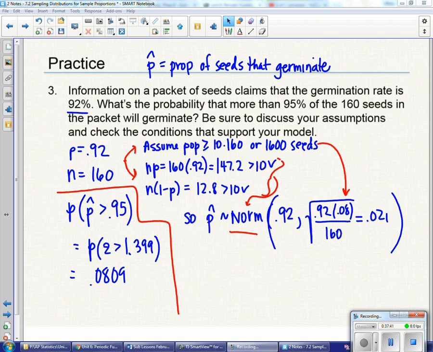If you happen to finish your exit ticket before the bell, then use the remaining class period to complete your homework. So at this time, if the substitute could pass out the exit ticket, and then while you're working on the exit ticket, if he could also pass out the homework, there should be no talking at this time. Thanks, guys, and I will see you next class.